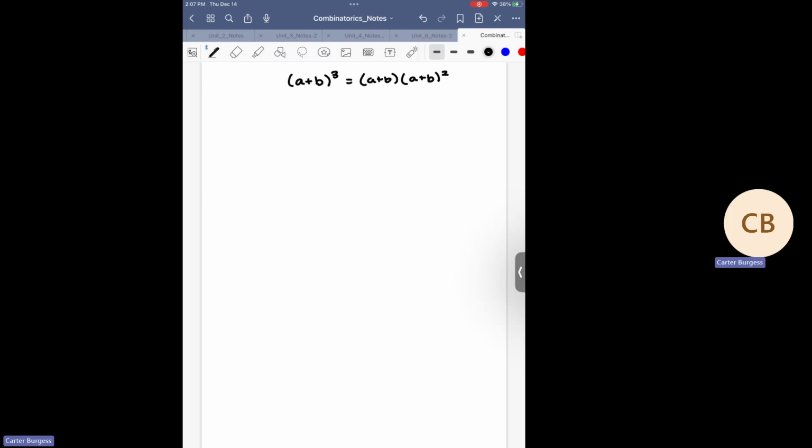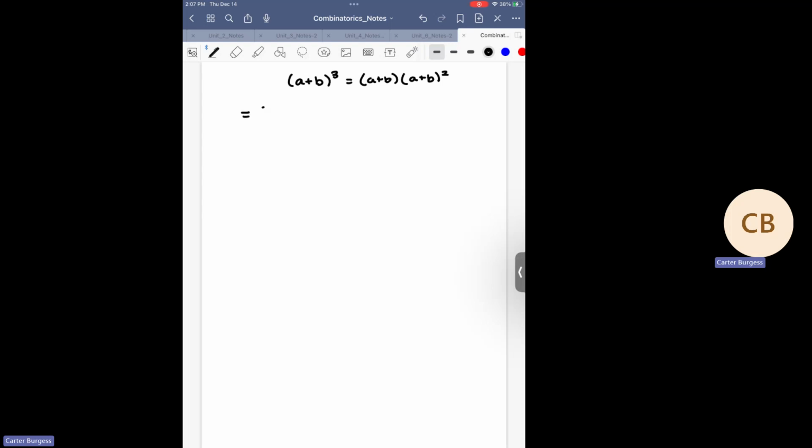So for instance, if I wanted to try this for (a plus b) to the 10th, then I would need to know what (a plus b) to the 9th is. If I wanted to know what (a plus b) to the 9th is, I would need to know what (a plus b) to the 8th is, and so on. So this process is going to be nice for relatively small values of n, but when n gets up to like 50 or 70 or 100, it's not going to be particularly pleasant. But again, this is more to be demonstrative than anything else.